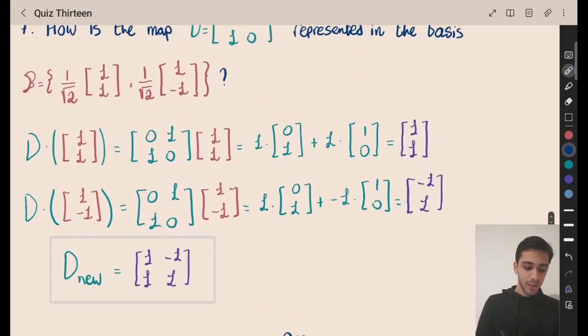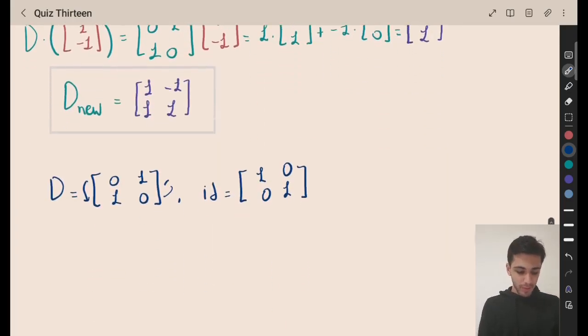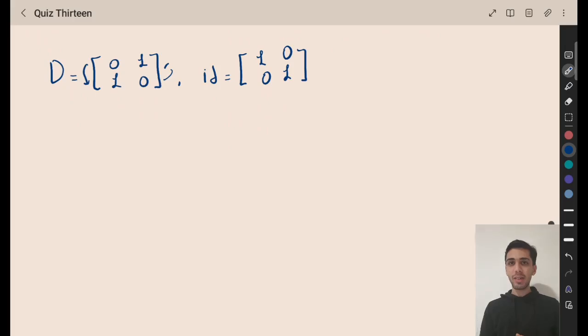And because we had 1, 1, and 1, minus 1, then we're going to flip 1 and 1. We're going to flip 1 and minus 1, so it becomes minus 1 and 1. So this action of flipping is passed on in the new basis. No matter what vector you end up writing, as 1 and minus 1 and whatever the constant might be, I just flip these two and then it works perfectly. And that's really what it is.